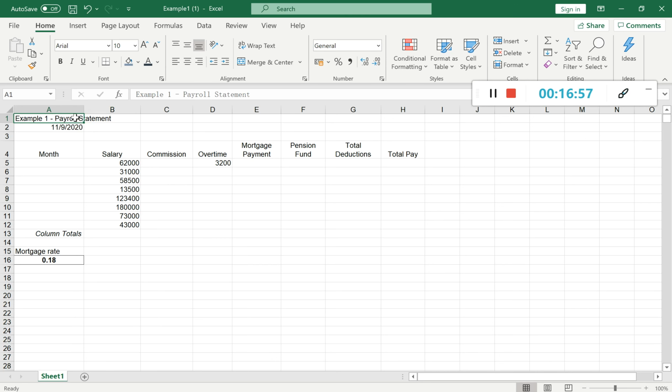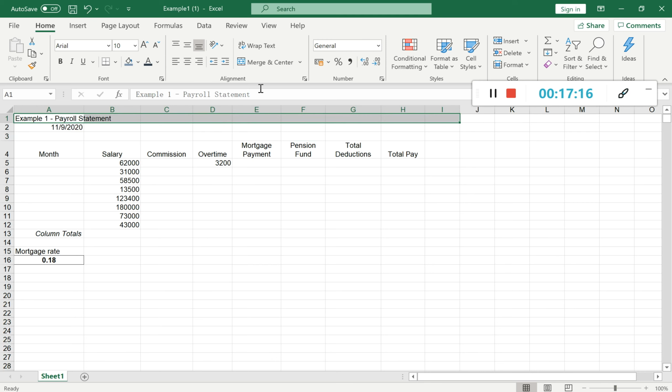And after entering this one, we just want to merge several cells, from A1 to I1.